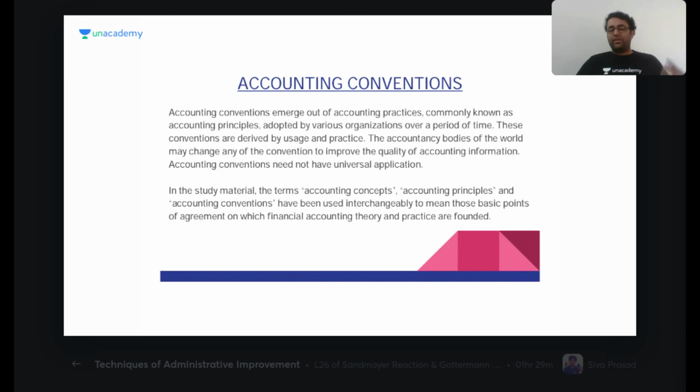Today, if a US company makes a completely different report and an Indian company makes a completely different report, you will lose the whole objective of accounting. If the reports differ by about 20-30%, it's okay, we can do a reconciliation and matching. But if the reports are very different, then it is a problem. So in order that the reports of the various countries and companies, or the various reports in the same country, are consistent and uniform to the maximum extent, accounting principles, conventions, and policies come into the picture.